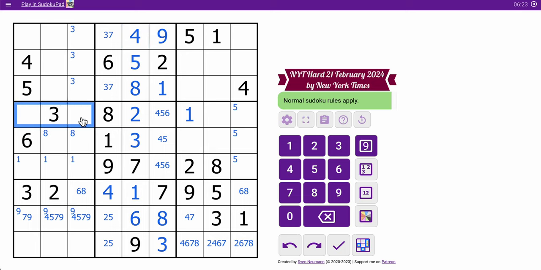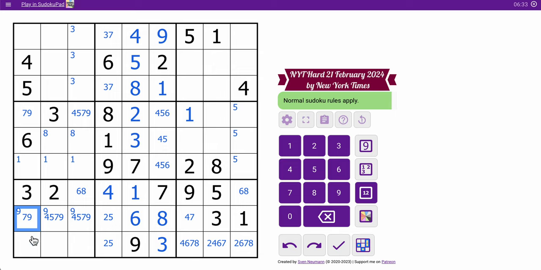Okay. These cells are not 1, 2, 3, 6, 8. Pair from 4, 7, 9. Oh, look, that can't be 4 or 5 either. So this is a 7, 9 pair in column 1. So I've got 3, 4, 5, 6, 7, 9. The remaining cells are 1, 2, 8.